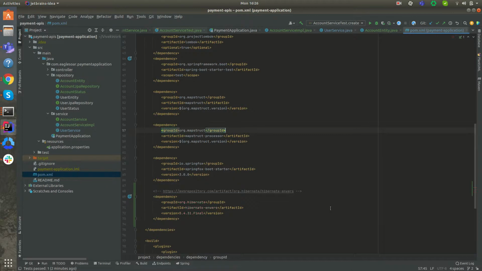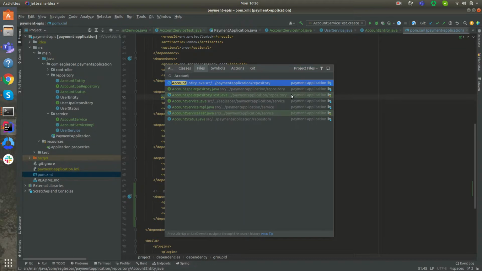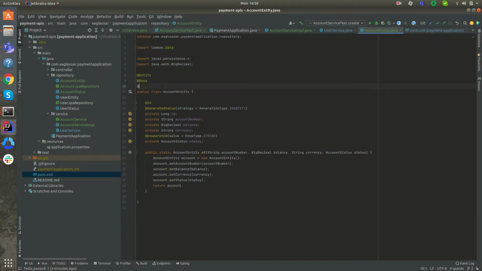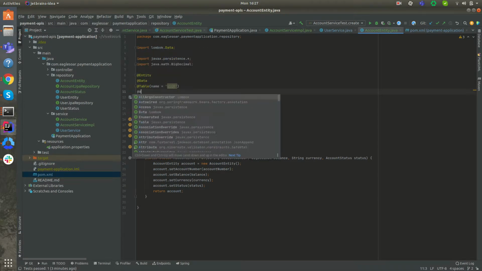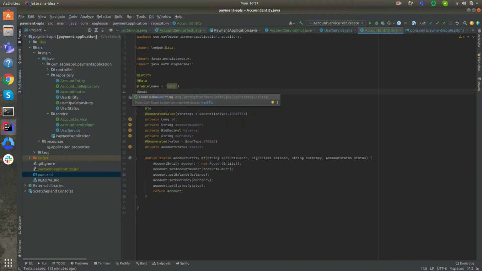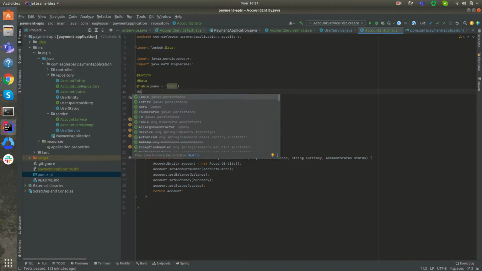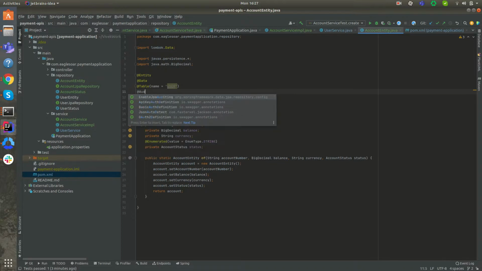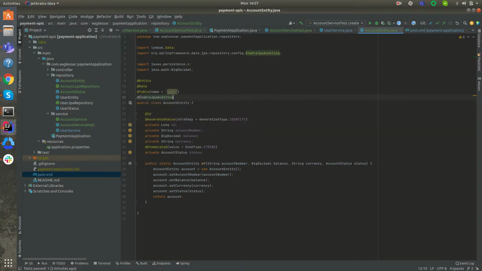Okay, so now the dependency has been pulled in, and as part of this account entity, what I need to do is also mark this as a table, which will be pretty cool. User table, and then name, yeah, name. So I'll give the name user for this table, and we can mark this as audited. So this is what we actually need: audit entity, audit table, enable JPA auditing. I'm not sure about this, no, JPA auditing is something else.